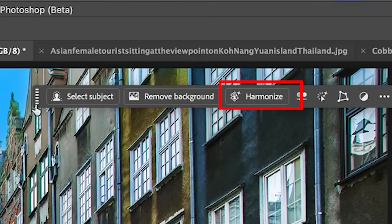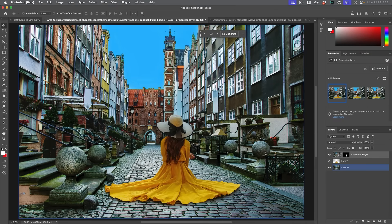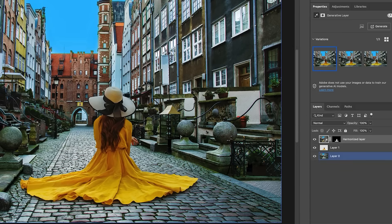What we need to do is change the color to match the lighting and add shadow. If we go up to the taskbar, you'll see Harmonize — and this is just in Photoshop beta right now. We're going to choose Harmonize and it's going to use Generative Fill and Firefly to blend this together. Look at that — it matches the scene now, and we have three variations so we could choose the second or the third depending on what you like. I think the first variation is the most accurate.